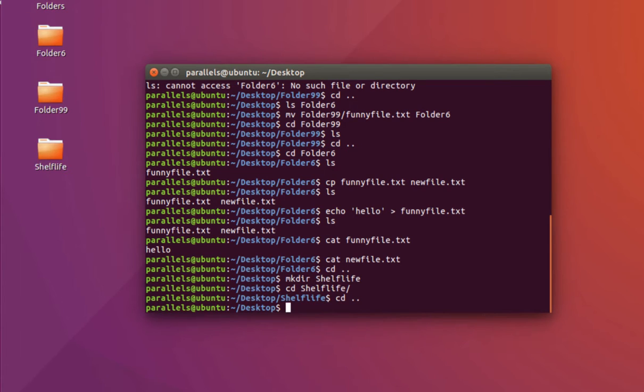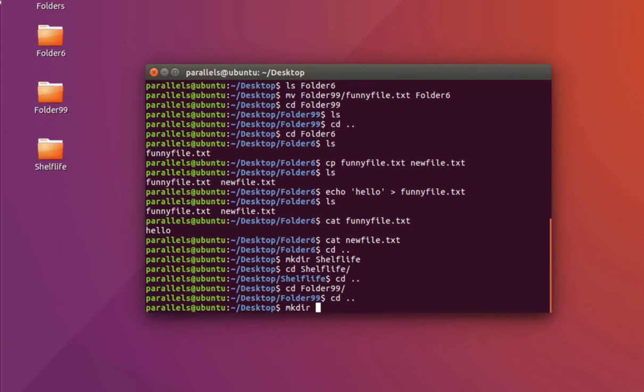Now one thing, if I want to go to folder 99 and I type cd fol, I can't just hit tab. Well, I did hit tab and it did put folder, because there's two folders called folder, but it doesn't know which one I want to go to. So I didn't think it would do anything, but in fact it did type folder, and now if I type 9 and hit tab, it will complete it for me because there is only one folder that has a 9 that it can complete. So if it can autocomplete it, it will.